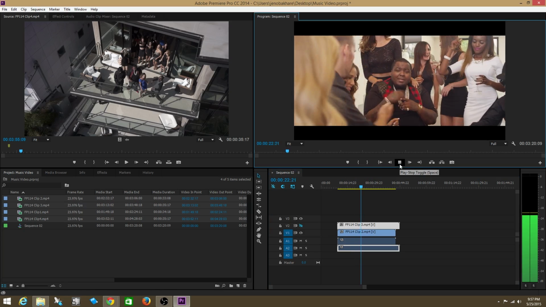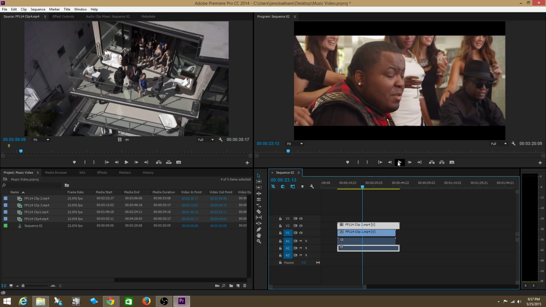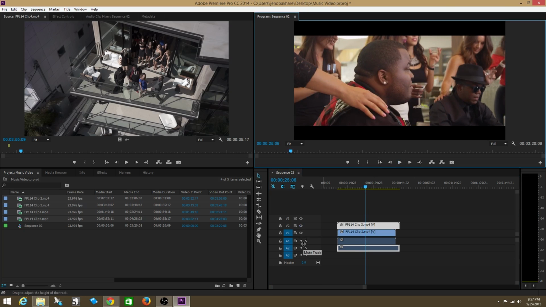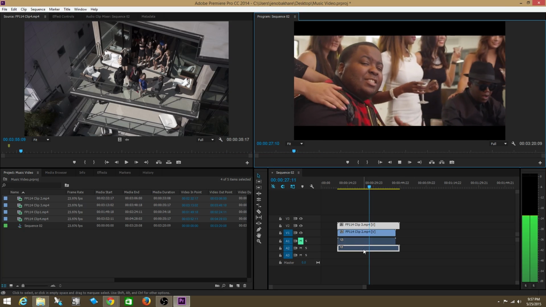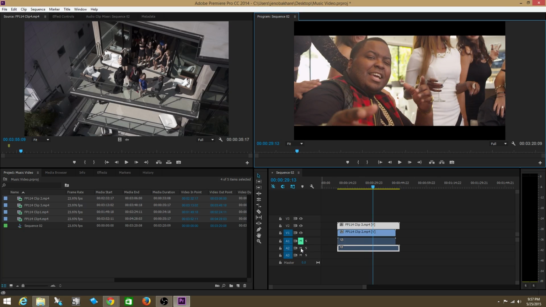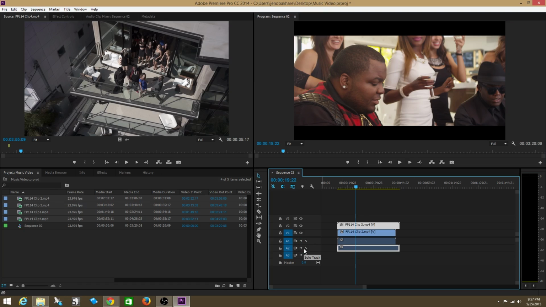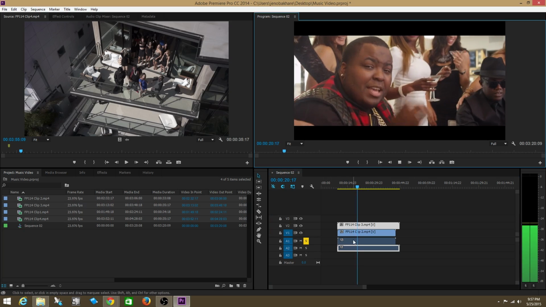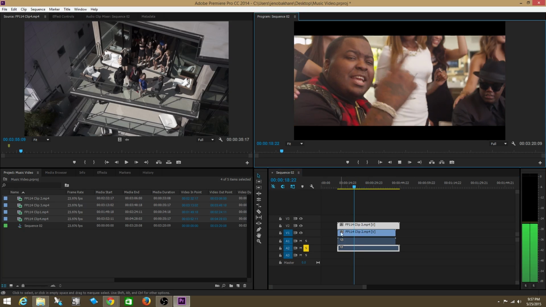Check this out. Now if I undo this and make this track visible again, I'll be looking back at clip 3. Let's go to audio now. I can actually mute any track I want by clicking on this M. If I mute this track, I'm sorry, it means I'm only going to be hearing the bottom track. If I mute both tracks, it means I won't hear anything. Cool. Another way you can specify which audio tracks you want to hear is clicking S. S means solo. If you click S, you will only hear that single track that the S is on. You can do the same thing here. Now I'm only listening to the bottom track.